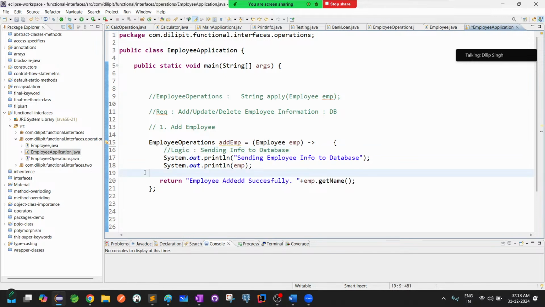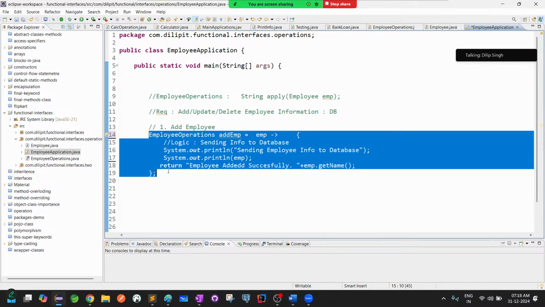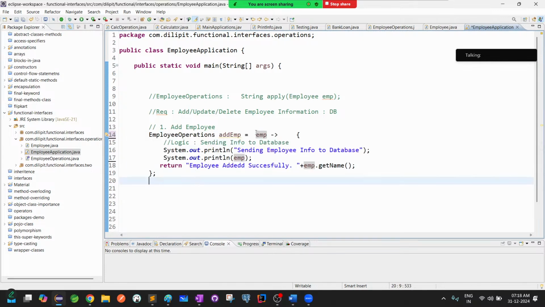But tomorrow when you are understanding others' code or attending any exams, and they remove these parts and give a lambda expression like this, you should not feel it's a compile error. They are missing the data type, they are missing the parenthesis braces. No, it's right only. It's allowed. So that's why you have to remember all these points. Okay. So I can keep it like this as it is.